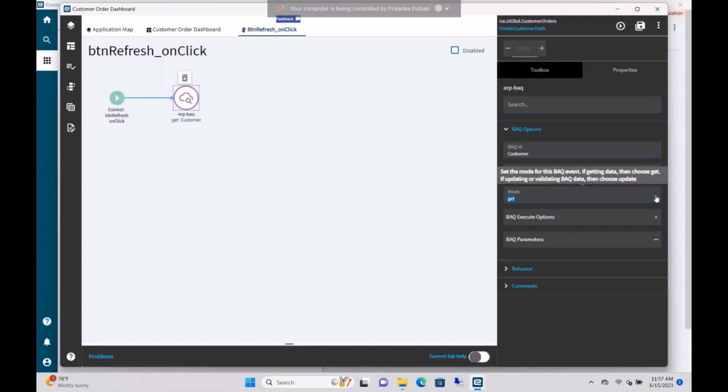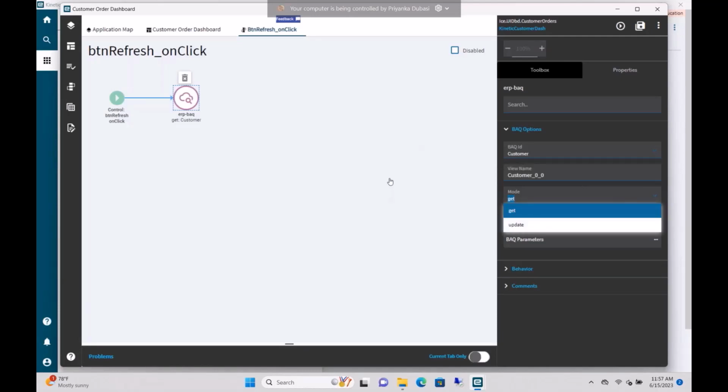Then we also have options here. Are we just trying to execute this BAQ, or are we also trying to update it? So we have two options for that, get and update here.